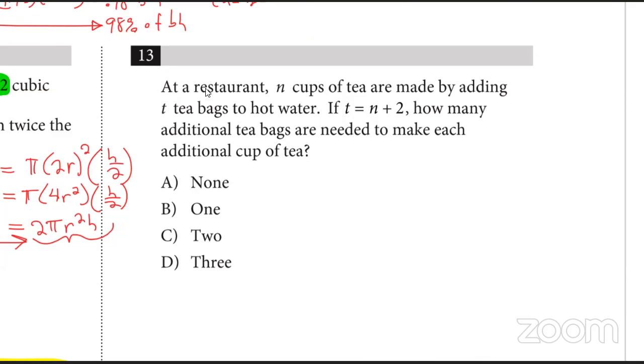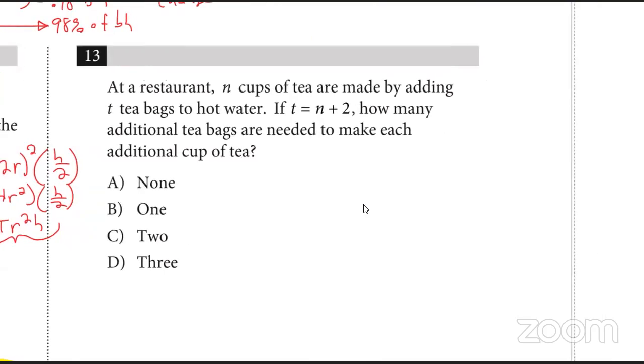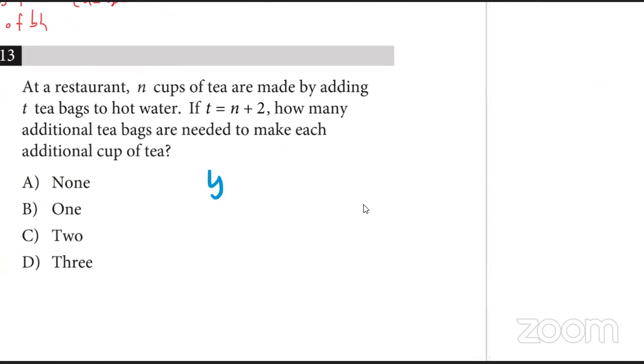In any case, we have a y equals mx plus b situation. They're calling it T equals N plus 2. So a tiny part of that is that there's an invisible 1 right there, because there's nothing in front of the N. If you don't see a number there, it's really the invisible number 1. So we know that the slope is 1, the y-intercept is 2.